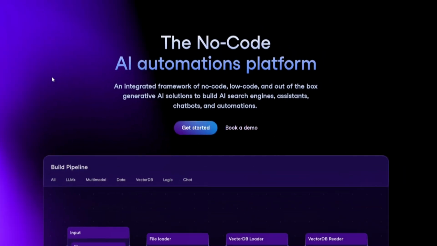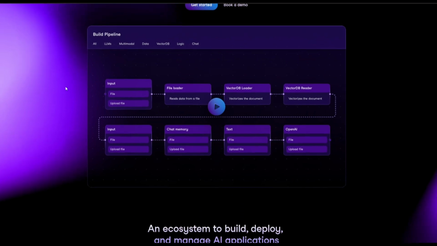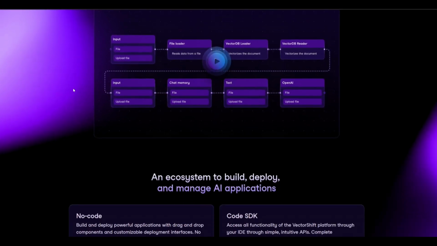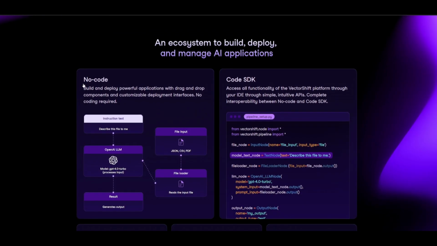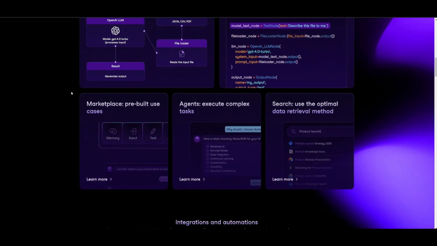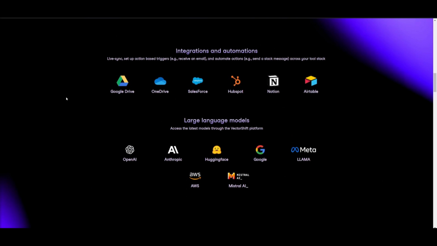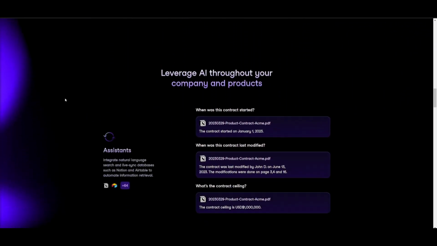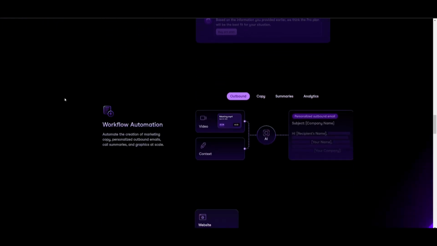Now today we're building an AI application focused on scoring customer leads. This tool is designed to specifically be used for sales teams, where it's going to be automating the process of converting leads into customers using AI powered scoring. Now, with the help of AI agents that are deployed through VectorShift, we'll demonstrate how you can streamline lead management and prioritize high quality leads with a no-code platform.